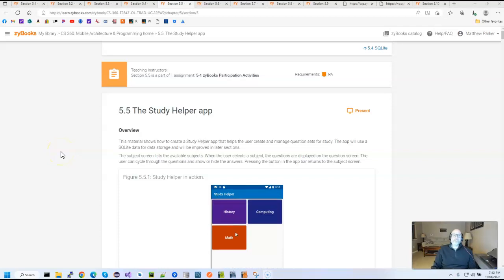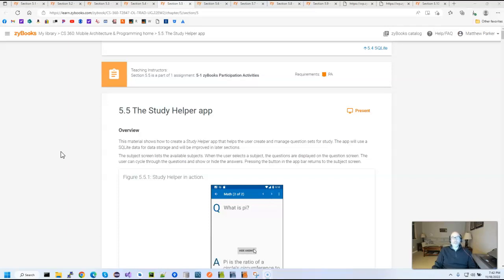Hey there, CS360 students. In this recording, we have a lot of content to take care of. It's going to cover the implementation details of hooking up an SQLite database in an Android application. I'm going to preface all of this by stating that we're going to be using an SQLite database. You're going to be using it for most likely your term project.